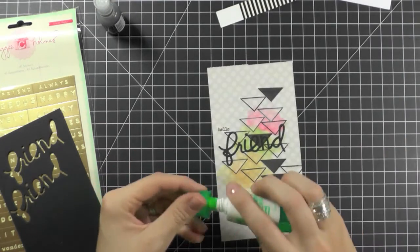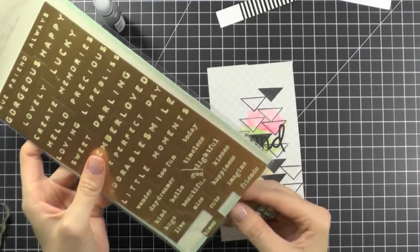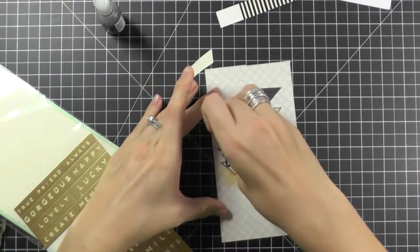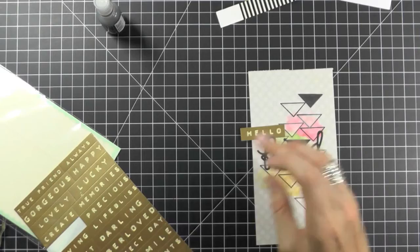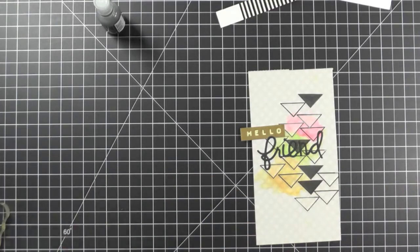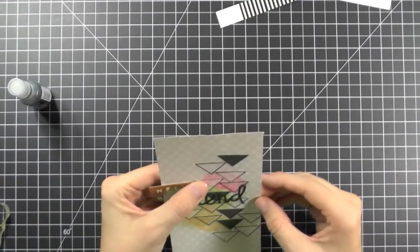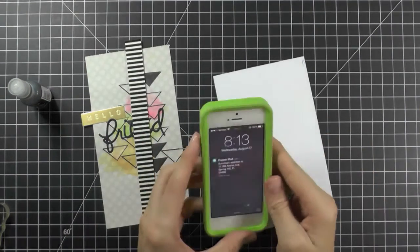So anyway, I'm cleaning my area. You know how I am. And now I'm going to add my gold sticker. And there it is. There's the hello. And yes, that is what I'm looking for. That's the gold I'm looking for. So we're going to clean my area, and now I'm just thinking about the last element. I wanted to add a little bit of splatter, but let me just make my card first.